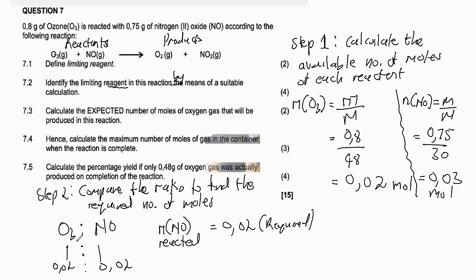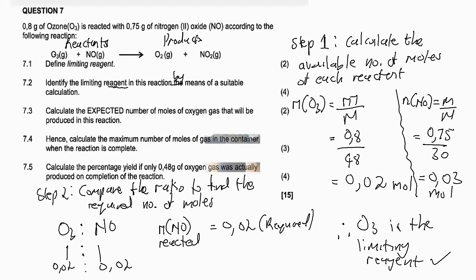But what will happen to O3? O3 will be completely used up, which makes it the limiting reagent. Remember, when we defined limiting reagent, we said this is a substance that will be completely used up in the chemical reaction. So in conclusion, we say that therefore our ozone, O3, is the limiting reagent. Why? Because the ratio is 1:1, and as we can see, ozone has the smallest number of moles. So O3 is the limiting reagent.